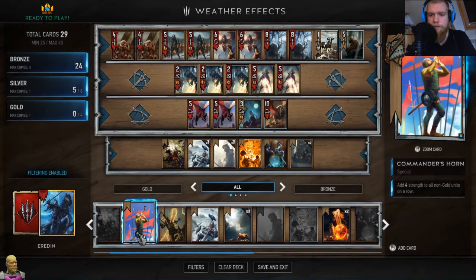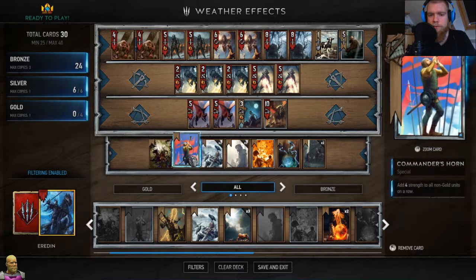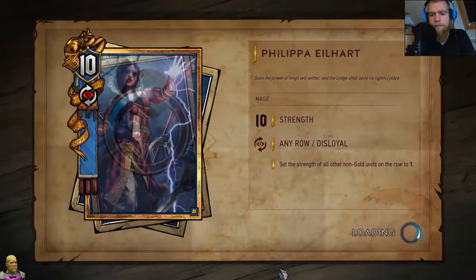And let's include 1 Commander's Horn just for good measure, since this will give all non-gold units in a row 4 extra strength. This is pretty basic, but it's good nonetheless. So, now I got 30 cards in my deck. This is fine. Let's save and exit this.